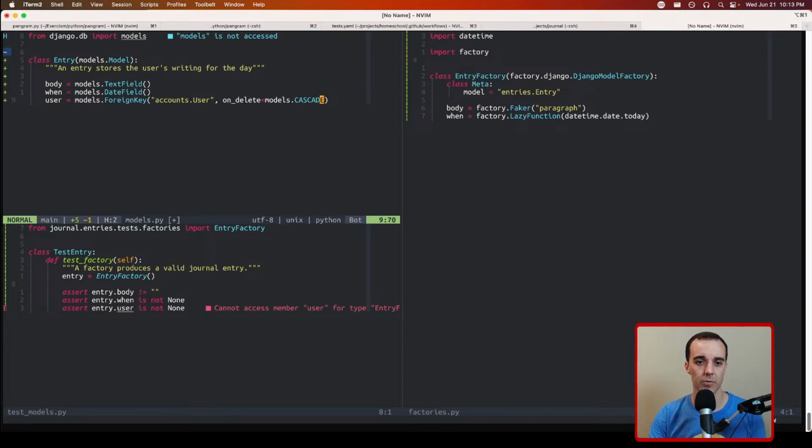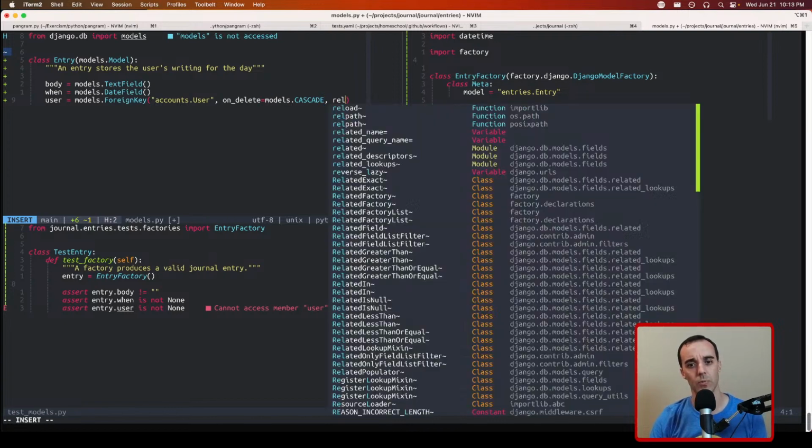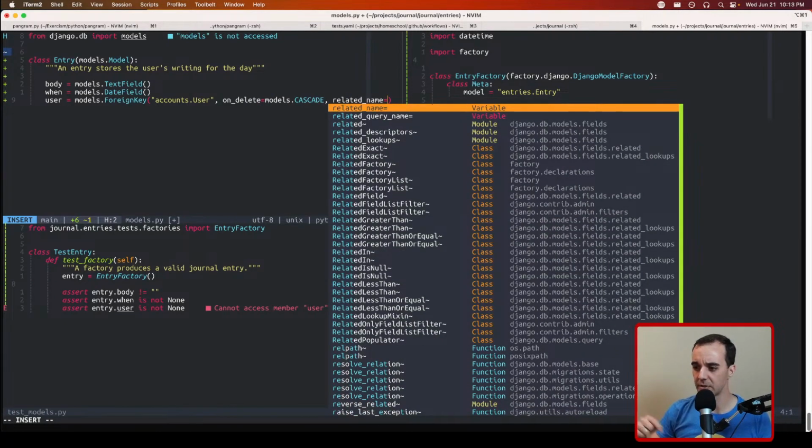Okay, so there's that. And then another attribute that I want to include is the related name. Related name is if we want to do a reverse lookup, given the fact that this is a foreign key. Every time we have a user object in the ORM, we'll be able to access the entries via this related name. It attaches something called a related manager, and the default would be entry set. It's whatever the model name is, underscore set, is the default.